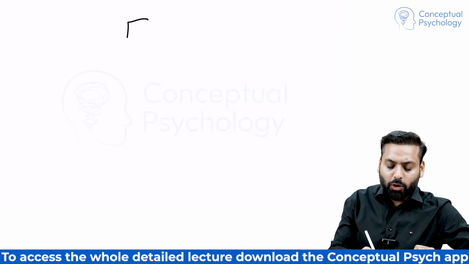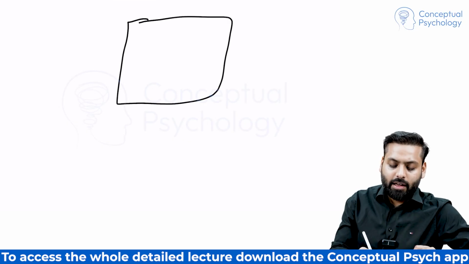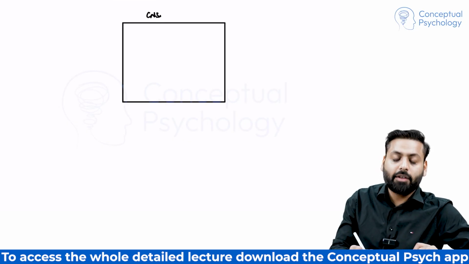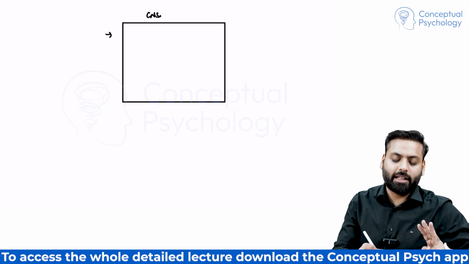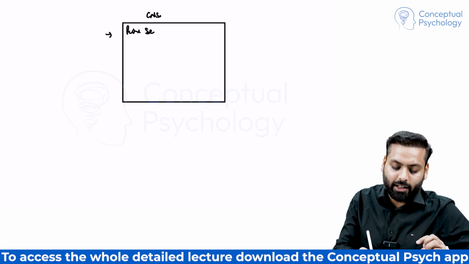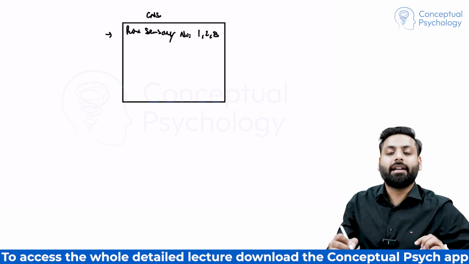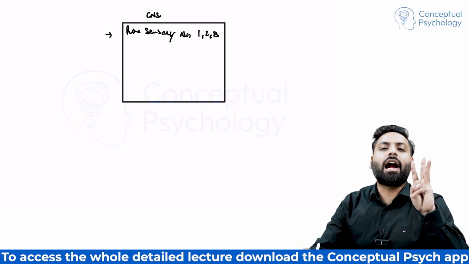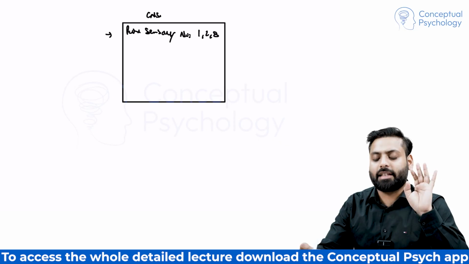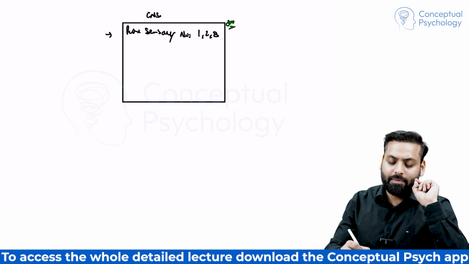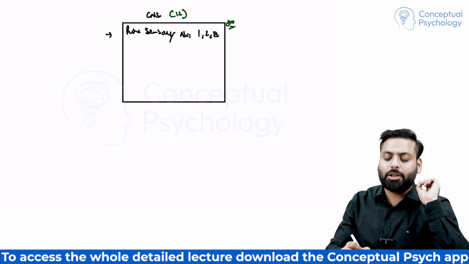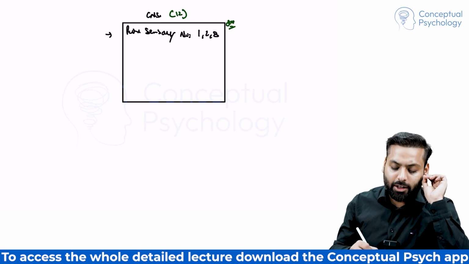So, what do you remember from cranial nerves? You remember that there are 3 pure sensory nerves: 1, 2, 8. Cranial nerve 1, cranial nerve 2 and cranial nerve 8 are pure sensory. They don't carry motor fibers. This is your one question. Okay. Total how many nerves are there? 12. Names you remember.